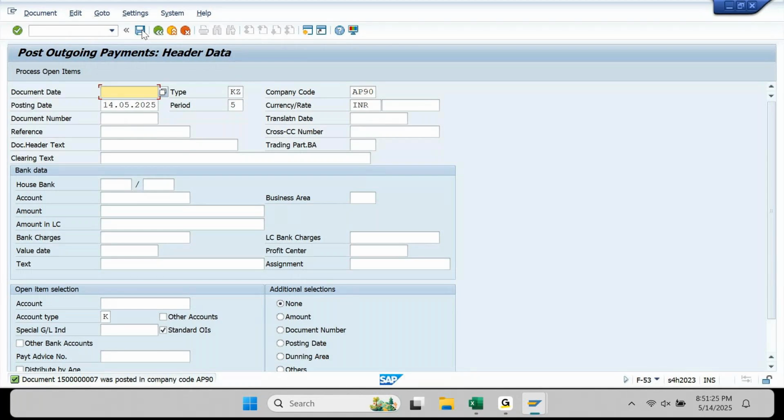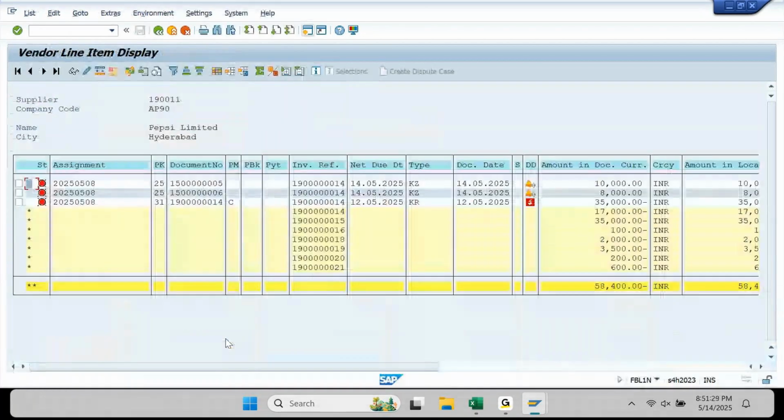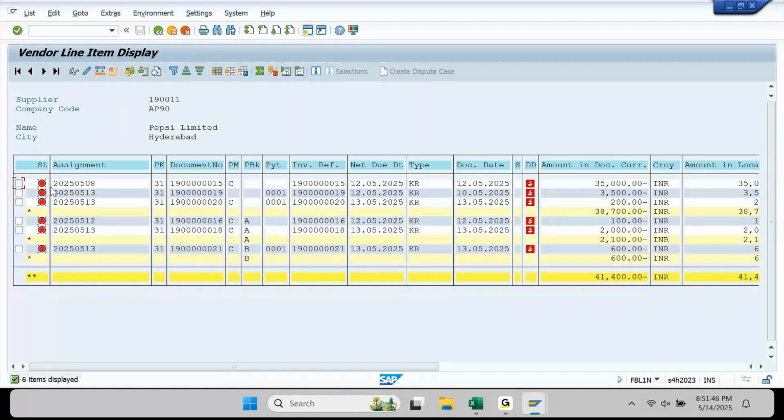Invoice is now fully paid. If I come to vendor line item report, my ideal expectation is invoice number 14 to be part of open item or to be part of cleared item. We cleared it. List, refresh. Is this open or is this cleared now? Cleared, sir. This is cleared automatically when you do the last payment.